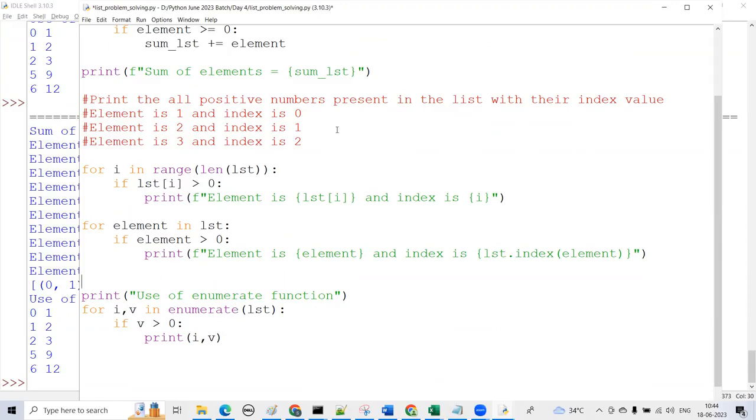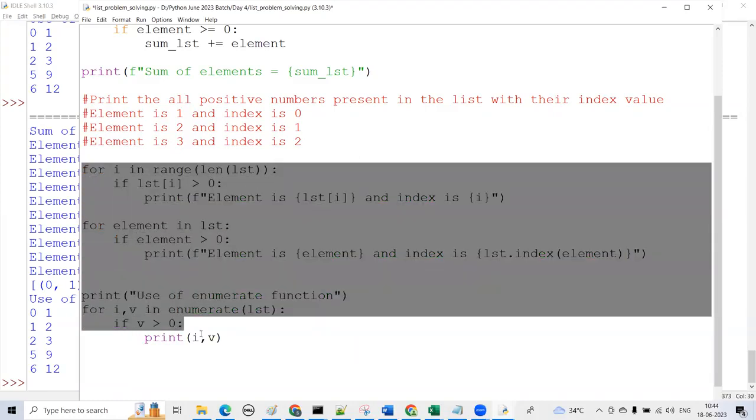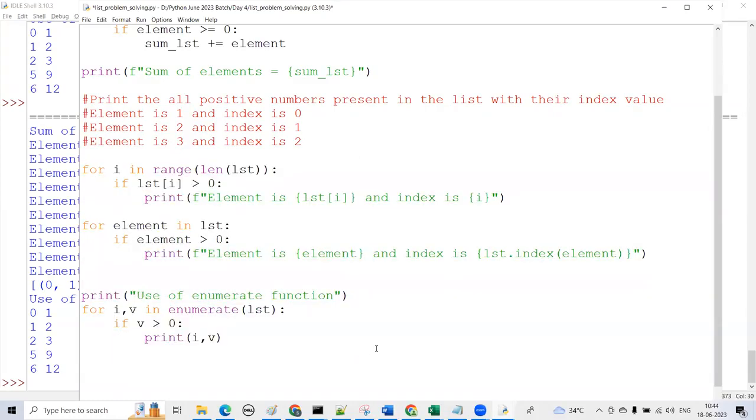So there are three ways we saw of iterating over a list, guys. One is using range function. Second is using directly the element membership operator on the list. Third way is using this enumerate function. So all these three ways of iterating over a list are clear to everyone? Anyone having any doubt on this?